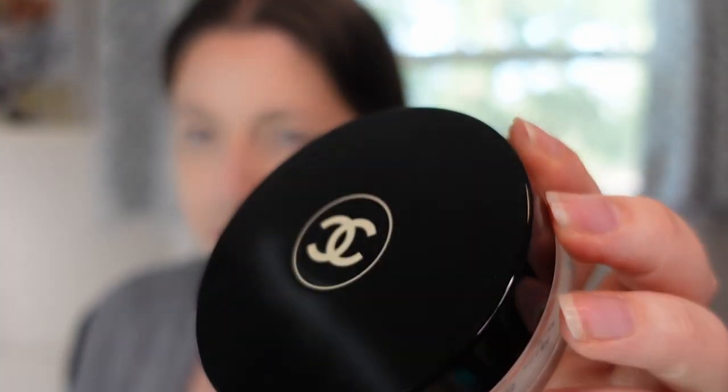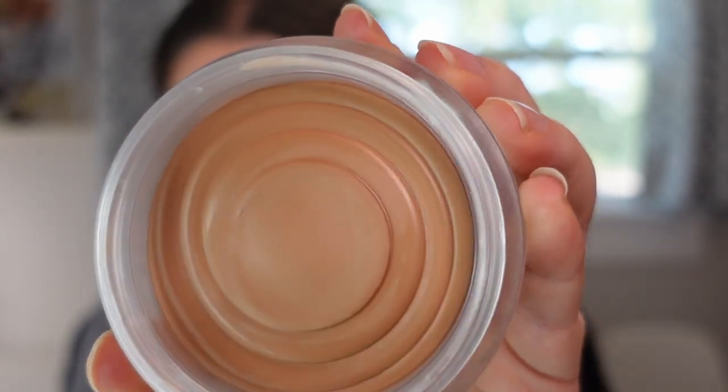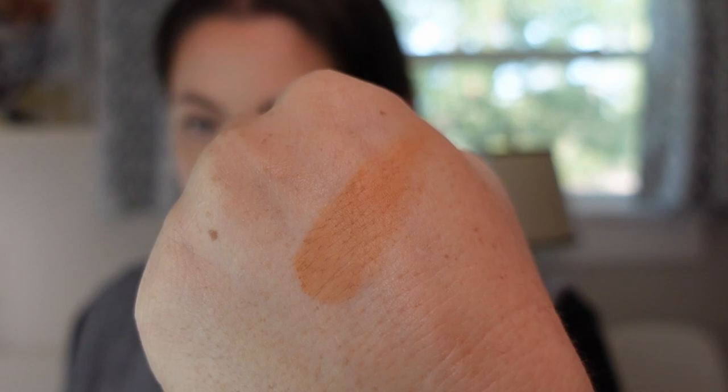The next one — the reformulation may have been 2022. This is the Chanel Le Beige Healthy Glow Bronzing Cream in shade 390 Soleil Tan Bronze. It's a pretty expensive product but comes with a lot of product. I wouldn't say it's better than some of my more affordable options, but it is a very good product with a really good tone. It has a very light sweet smell that's not overpowering. It's super emollient, feels cream to powder, makes my cheeks look airbrushed. So even at a higher price point, it's a lovely product and I'm really glad I grabbed this reformulation.